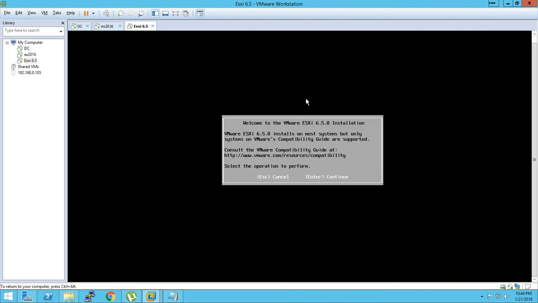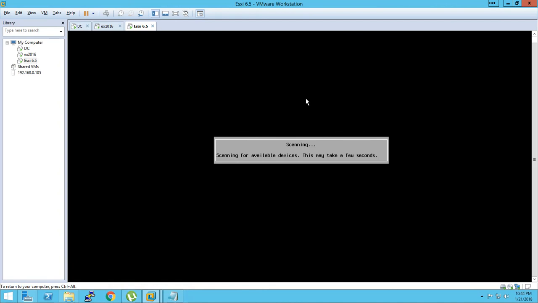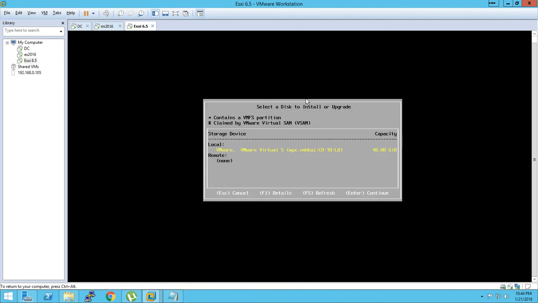Here we started. Welcome to the VMware ESXi 6.5.0 installation. Okay, fine. Let's just hit enter to continue. Accept with F11. Now it's scanning all the available devices. So it will check how many hard disks you have. So you have one local hard disk of 40 gigs, remote none.